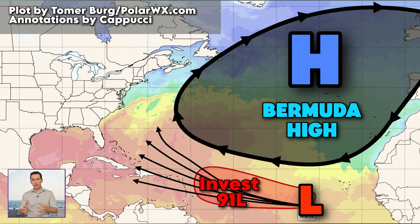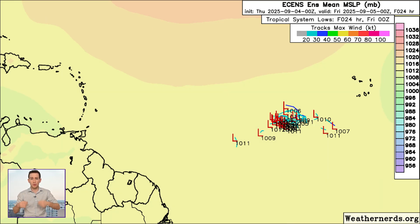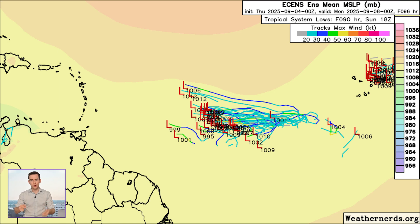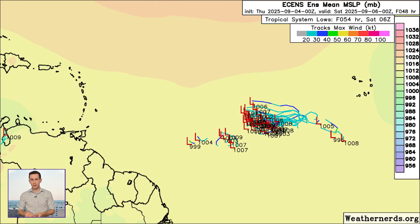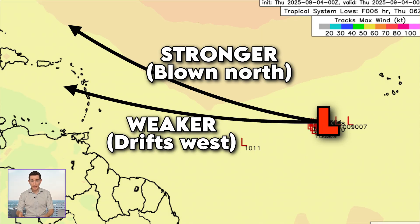We also don't know yet how quickly our storm curves on the backside of the Bermuda High. The Bermuda High is like a force field — it's suppressing the system until the storm gets to its backside, then it starts to curve. Now, if this system remains weaker in the short term, it'll just continue trekking westward, surfing the trade winds, and likely ending up closer to the Leeward Islands and the Lesser Antilles. But if it gets stronger in the short term — meaning more thunderstorms — the system will be a little bit taller. A taller system would be almost like a sailboat hoisting its sails: it would feel the upper-level winds, start to be blown north, and we'd see a quicker curve.